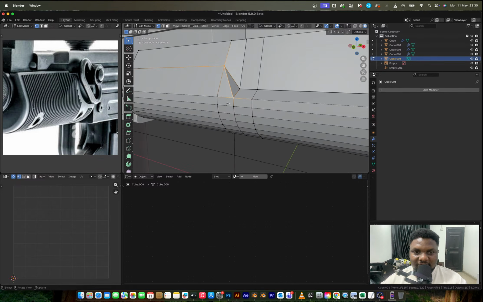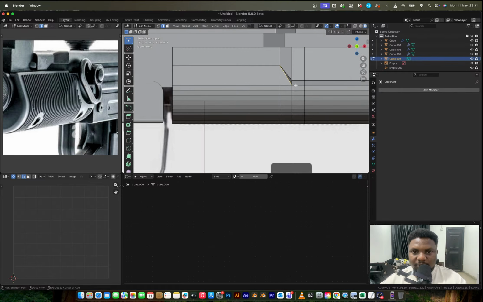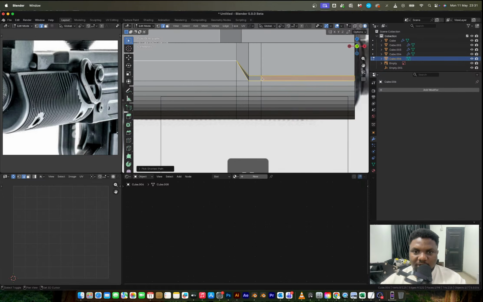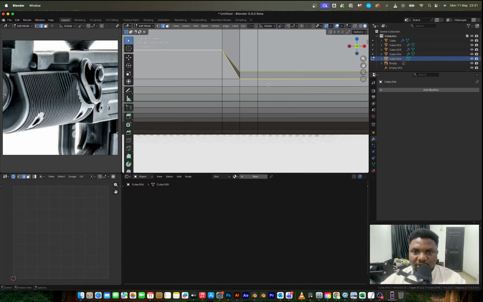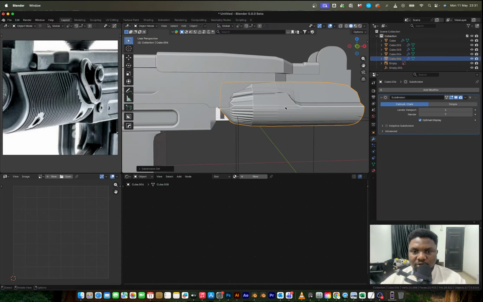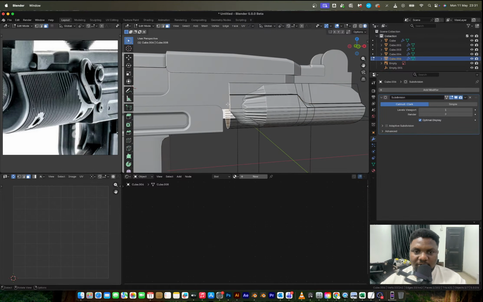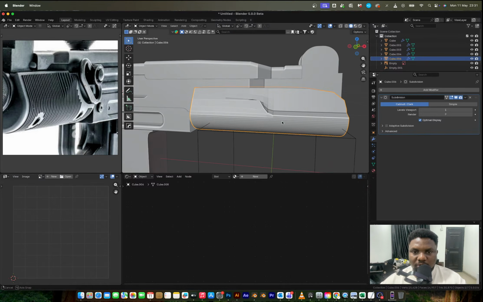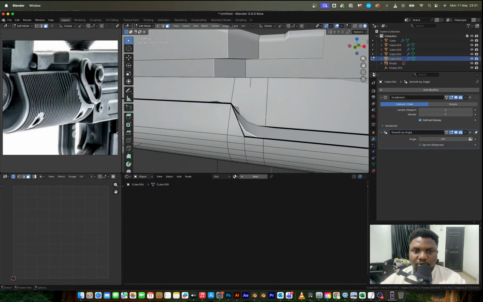What if I join this and then we can easily select this loop, and then this, and just bevel those. So once we add in sub D, and then this face is beveled. Nope.